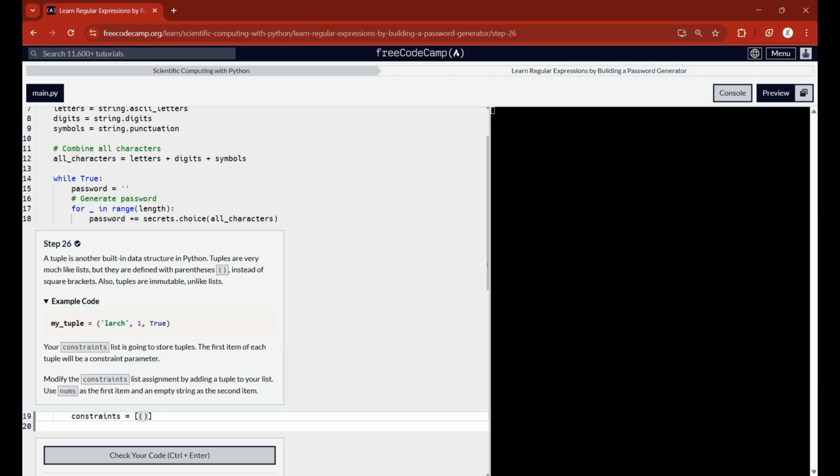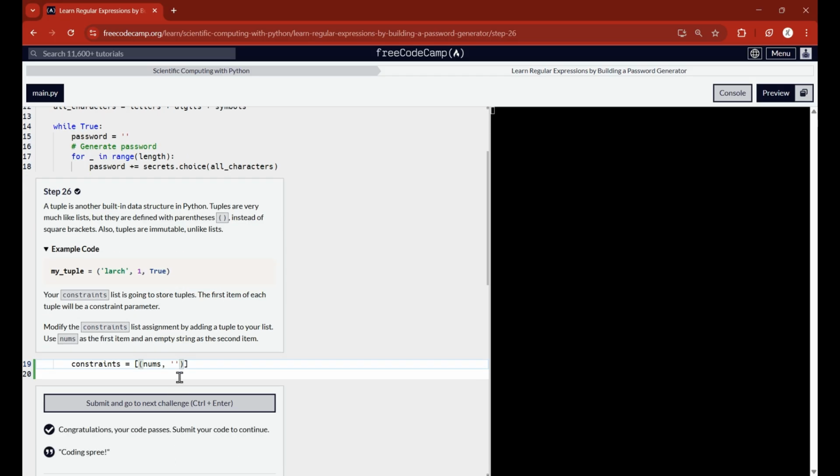Adding a tuple to our list using nums as the first item and an empty string as the second item. So basically now we have an immutable data type inside a mutable data type. This is getting real confusing.